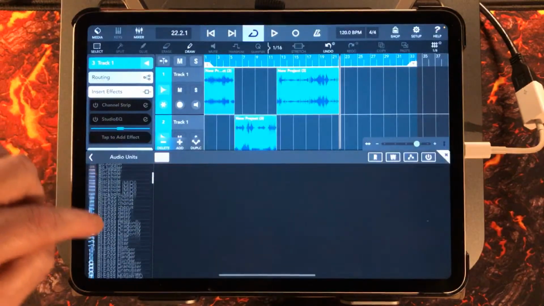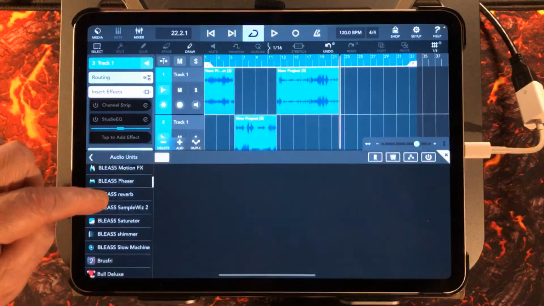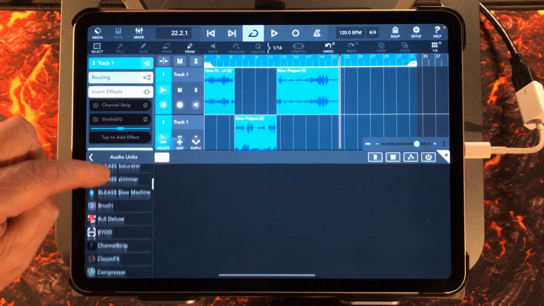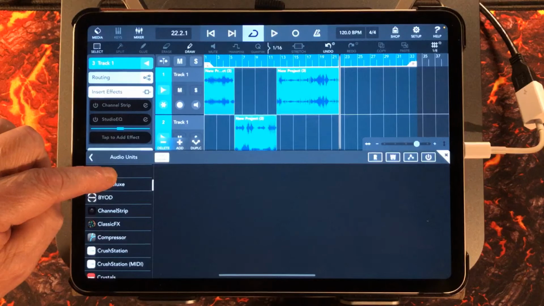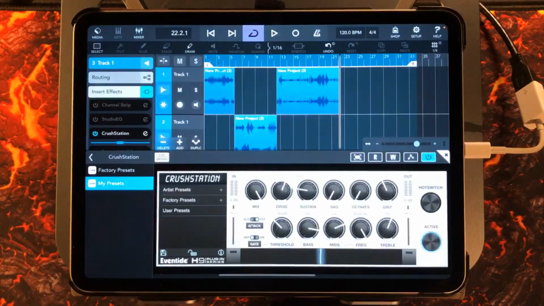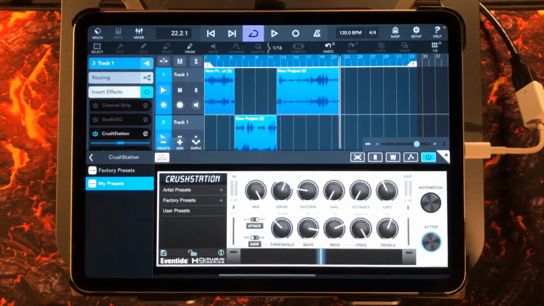and then on this third one here, we can go to audio units and maybe put in, I don't know, Crustacean. I keep thinking of crabs and things. Crustacean.